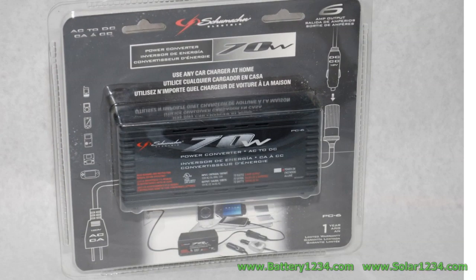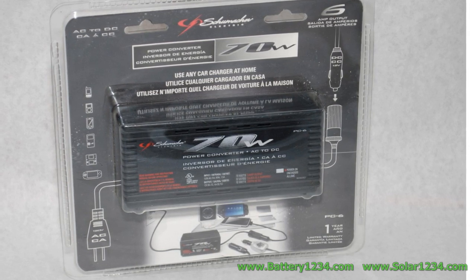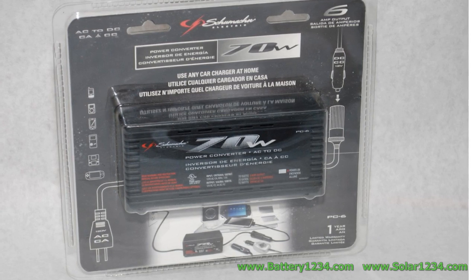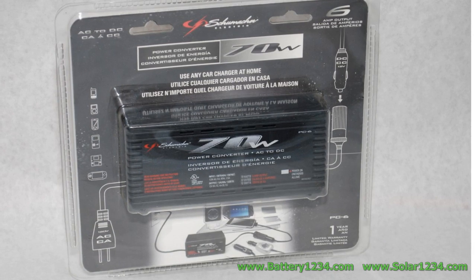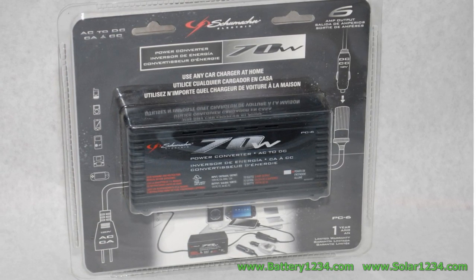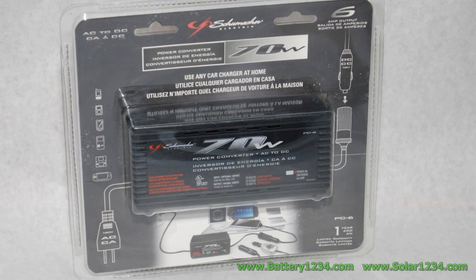Now this is really going to get you going with possibilities. What is this? This is a little 120 volt to 12 volt power supply. You plug it into 120 volts and it gives you a cigarette lighter plug output with the ability for 6 amps. So as it says here, that's approximately 70 watts.